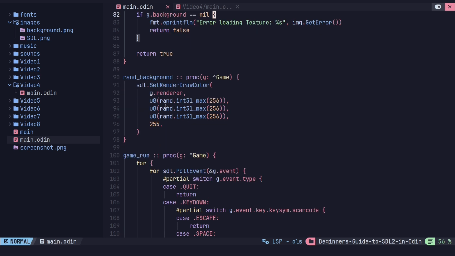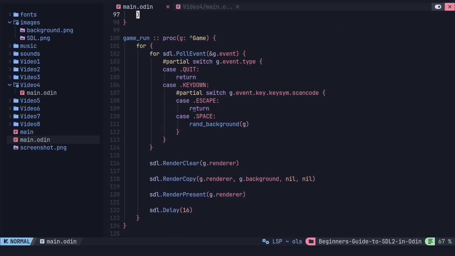And we are basically using this ran.int31 max to be able to give us a max number. It's not inclusive to this number. So this is going to go between 0 and 255. And it needs to be a uint8, which is 0 to 255. So I'm just casting it to uint8. And I'm doing that for red channel, green channel, blue channel. And then alpha channel, I'm just hard coding as 255. That means it's just maxed out. There's no see-throughness. It's opaque. Okay, so that's a procedure, and we're just calling that procedure right here in space. When we press the space bar, it's going to change the render color to a random color.